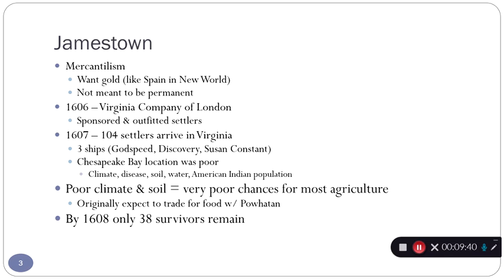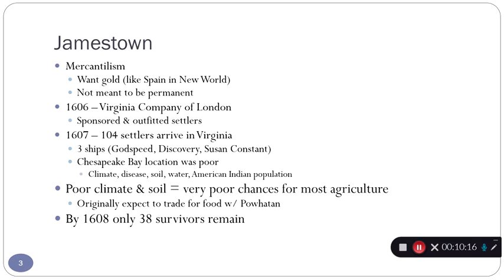So originally, the thinking among the settlers was, well, when we arrive, we will negotiate with the local Indian tribes, the Powhatan, and we will trade with them for food, because A, we're not supposed to be here on a permanent basis, so we don't need to figure out a way to make this long term. And B, this was the way that other failed British colonies in the region had tried to set up shop.